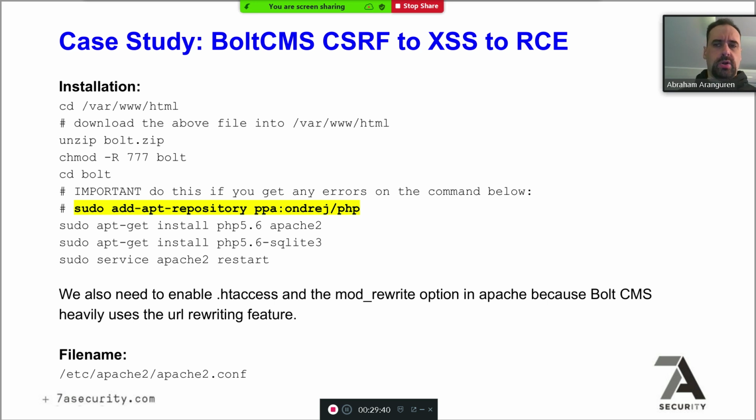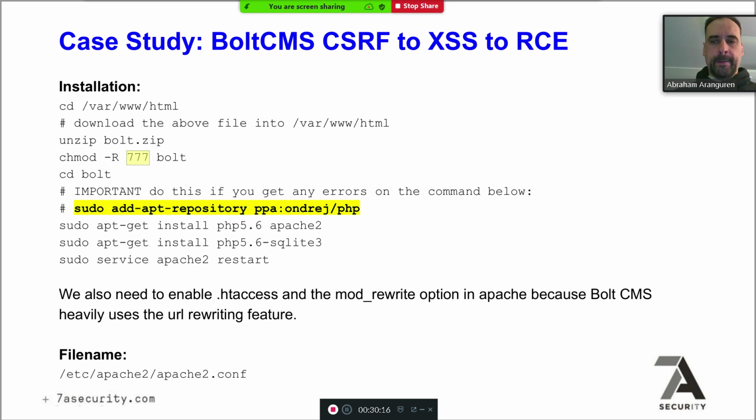So if you put it in var www html, you also need to give it some open kind of permissions, right? So chmod, and then if you give it recursively 777, so basically all permissions, then things will work fine because it needs write access to the web root. So you're going to need to set loose permissions like this. Of course, this is not something you should do in production, but for the purposes of demonstrating this is something that you will need to do.